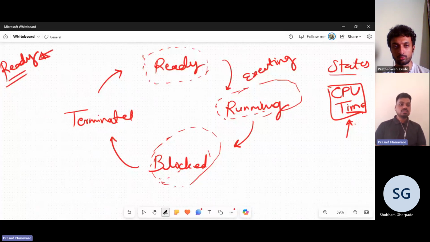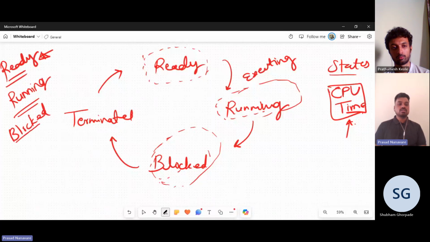Okay, another scenario is after the task starts running, it gets blocked because of some other resources. Okay, that resource could be the CPU. Okay, it could also be waiting on an interrupt.